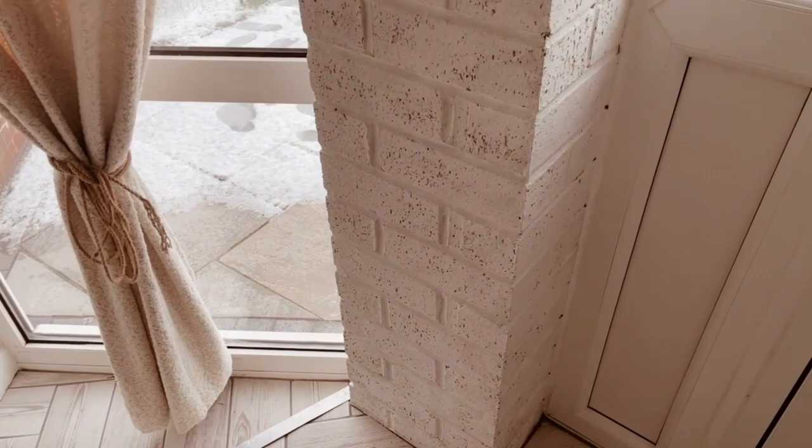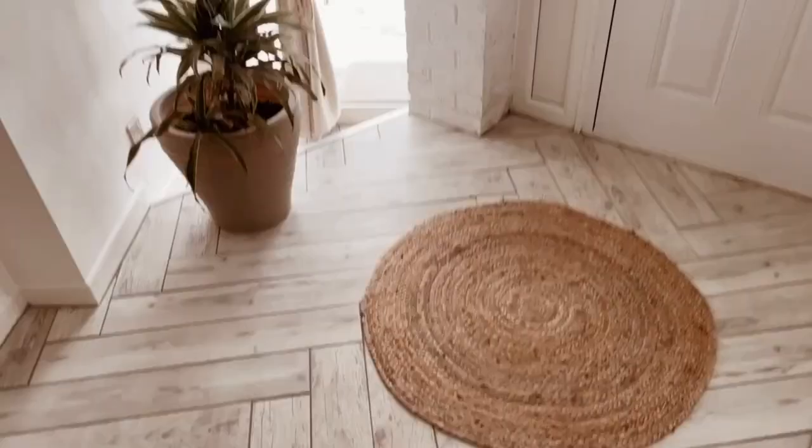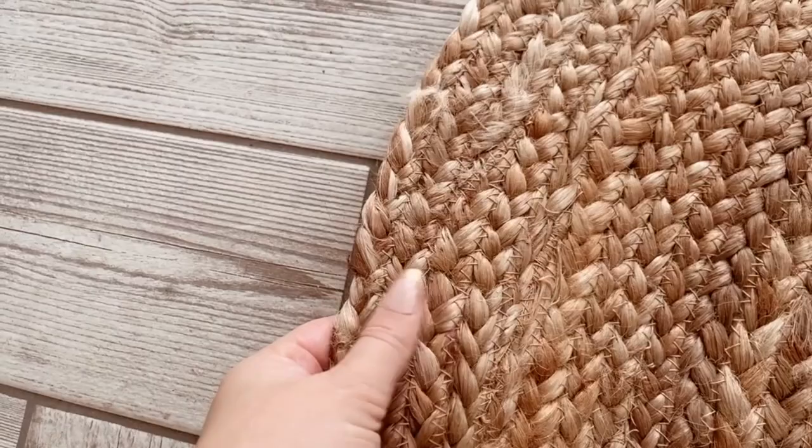The brickwork I painted in this whitewash because it was ugly red brick and it just didn't go well with everything else. And then by the front door, I have this jute mat, which again, like I said, I absolutely love jute. This is a theme throughout my house. I just love how heavy duty and natural they are.